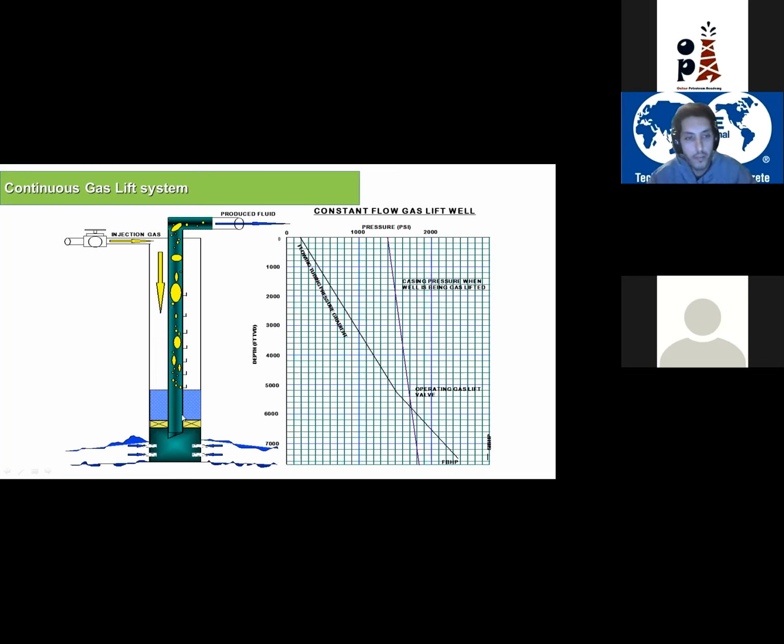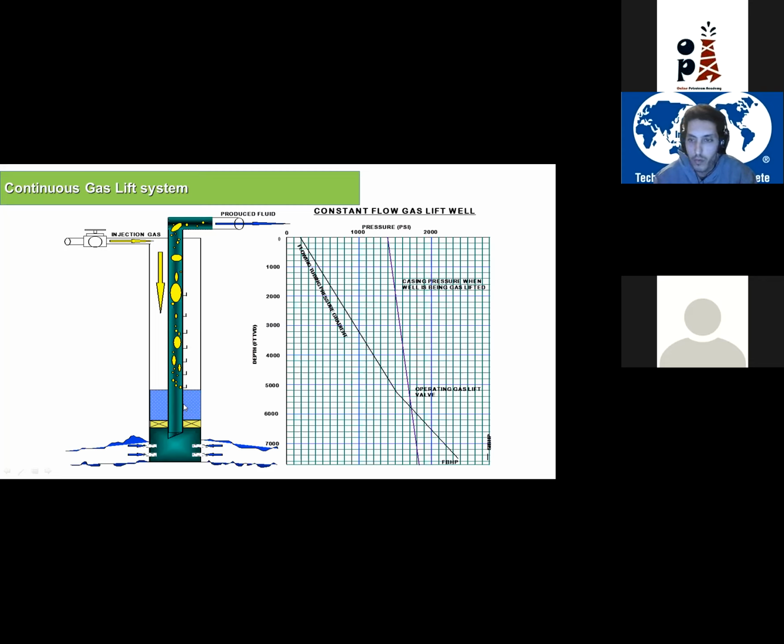But is my injection gas pressure able to reach this depth? No, not in all cases. Sometimes, yes, it can reach here. Sometimes, no, I can inject from this valve or from this valve. You know, in Gaber, we have a platform. In this platform, we inject only from the second valve. In another platform, some wells are less viscous, less dense, and the reservoir pressure is low, so I can inject from this valve.